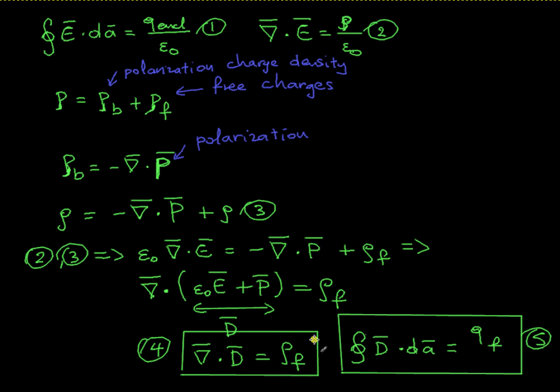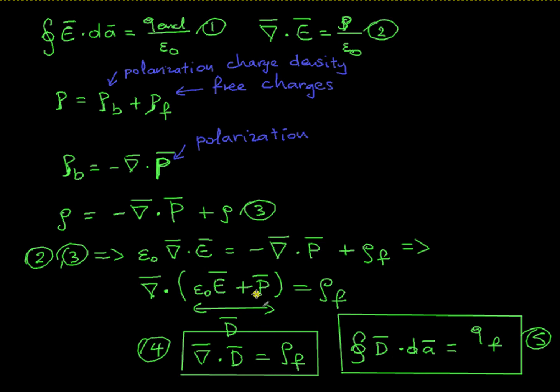Now, the reason why these two expressions 4 and 5 are important is because when you do an experiment, what you place or what you control are those charges that we call free charges. When you place them near other objects or inside materials, then polarization comes as a result of you using those free charges. So here, polarization is something that we cannot avoid. Once we use the free charges, at the same time, we will get the polarization of the material. So having on the left side something we control can be useful because I can control this. Then that means I can calculate the electric displacement.